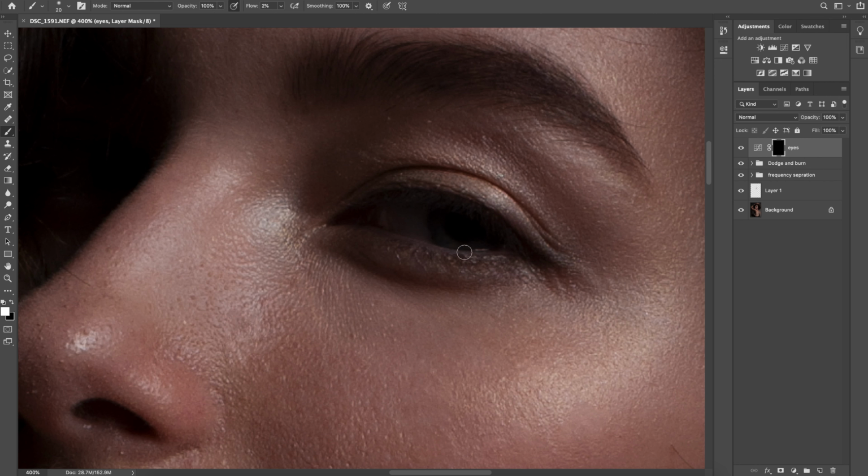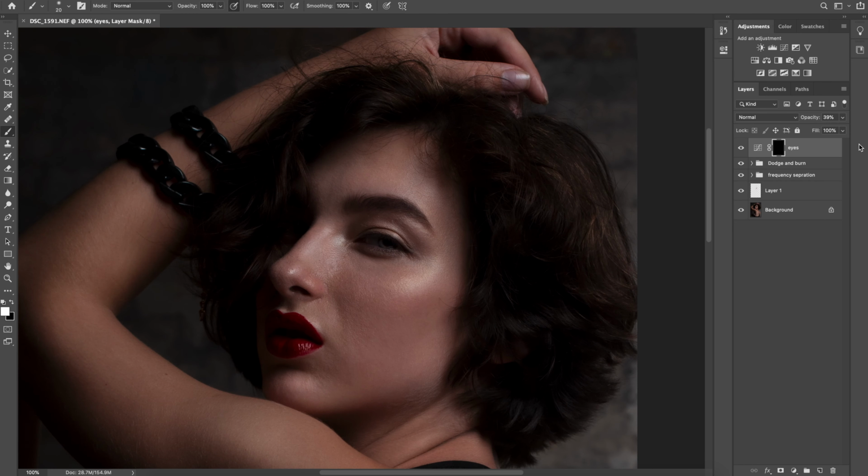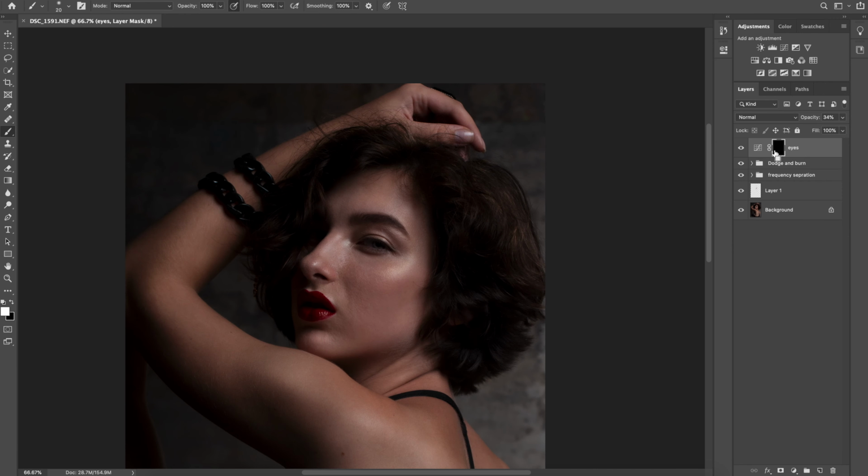Select Brush tool, increase the flow all the way up and paint on the eyeball where you think it should be highlighted. Adjust the opacity, you know what for.